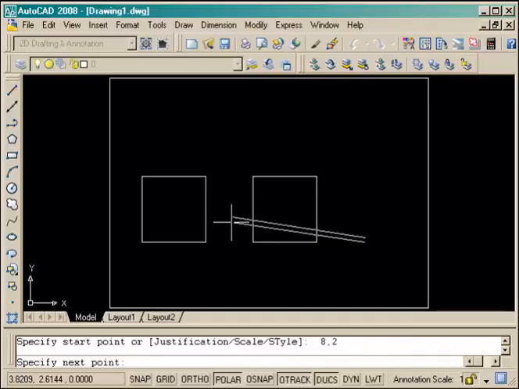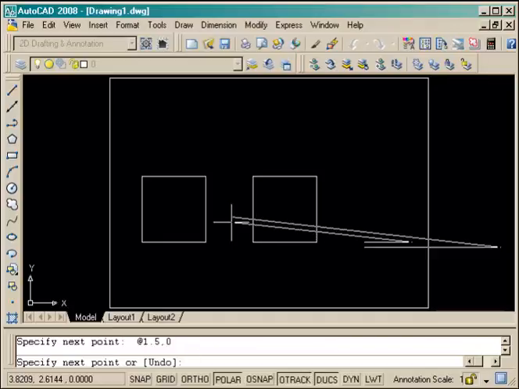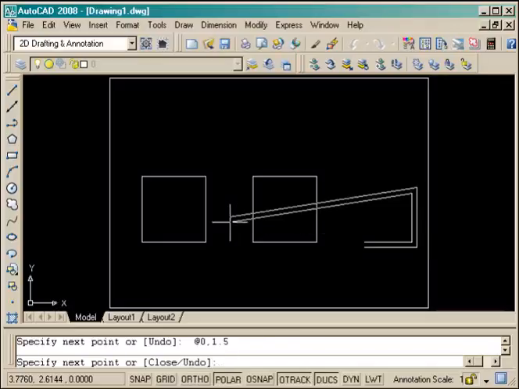At 8, 2, we're going to go over 1.5 units in the X. Once again using relative coordinates, that's 1.5, 0, and then we go up 1.5 units, that's 0 in the X, 1.5 in the Y, and back.